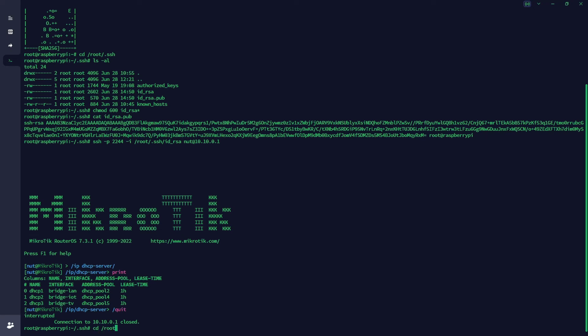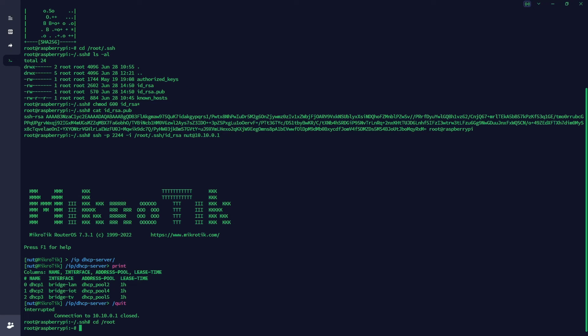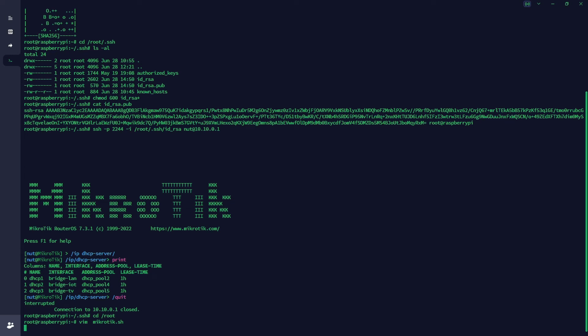CD root. I have a file called mikrotik.sh. This is a bash script, so if you edit it, you can see the line.